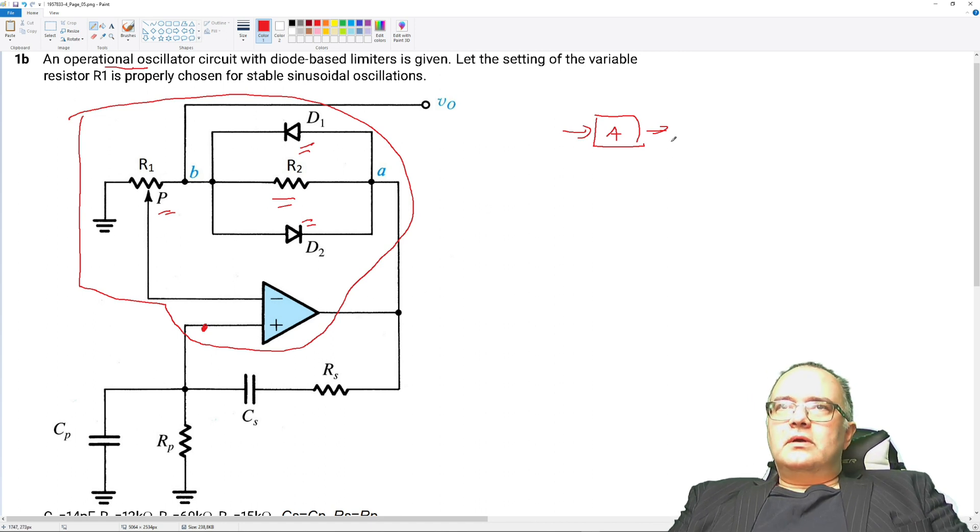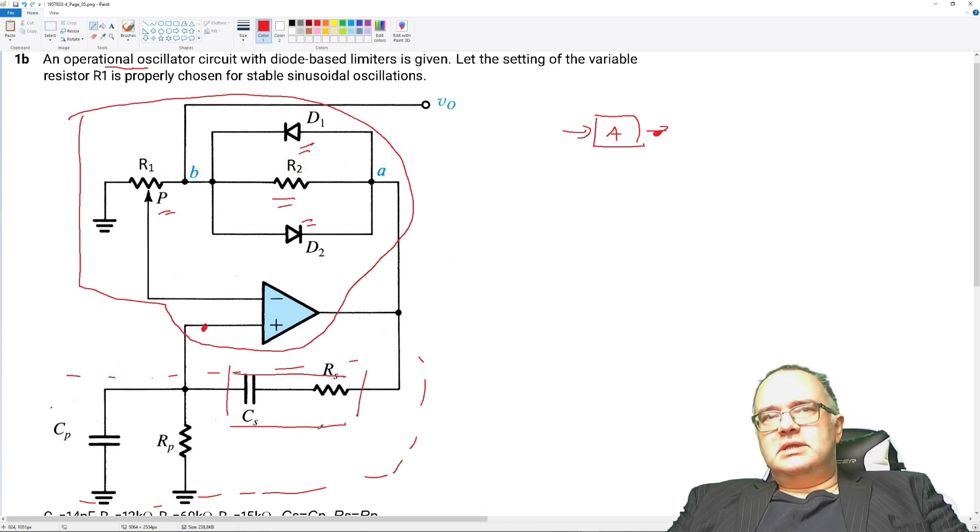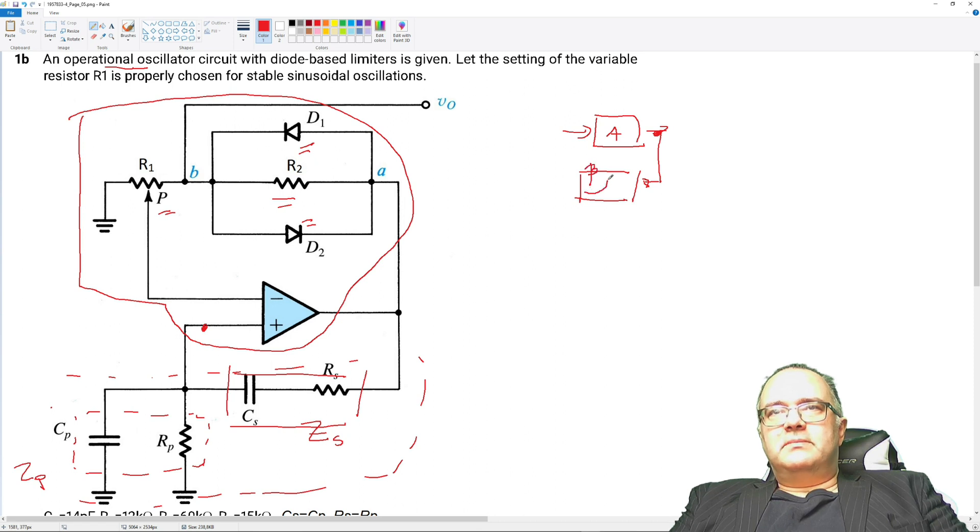Then the oscillator is based on this bandpass filter. So this filter has a high-pass portion, let's name this impedance Zs, and a low-pass portion, let's call this impedance Zp. So these two form a bandpass filter and this will be the frequency selectivity. So this is beta and this is a bandpass filter.